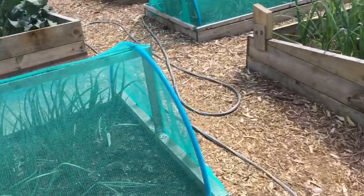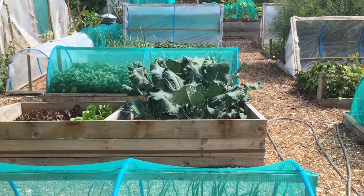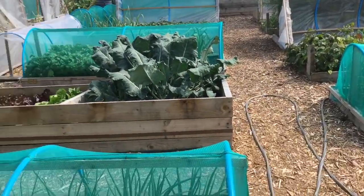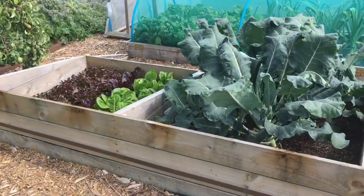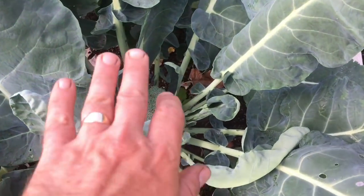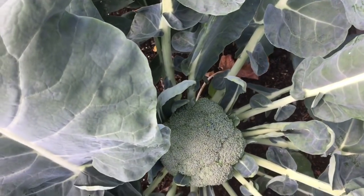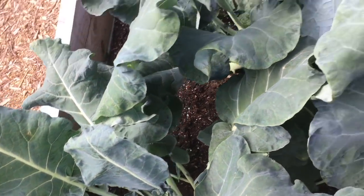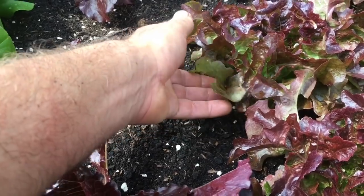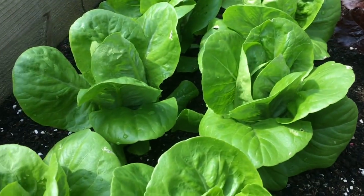Here's a quick overview of the plot with the polytunnel. There are salads and I'm very pleased with this — it's my third succession of calabrese, and I'm particularly pleased that they're all at slightly different stages, so it's an unintended succession which is really good. Some of these lettuces, as you can probably see, have outer leaves really struggling from the heat, so these will unfortunately be wasted, but the little gem are doing pretty well.